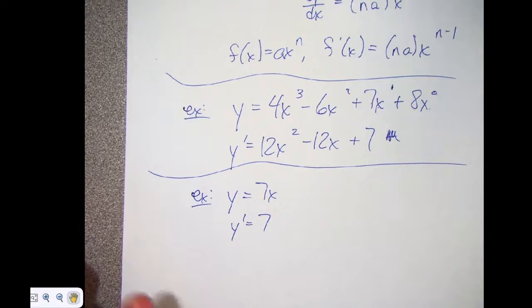I'm not going to argue with that, but that's not what I'm looking for. Tell me why. What does it mean? What are we finding? Why? It's a logical thing. No one just randomly decided, hey, let's make 7x turn into 7. Why is it 7? If I give you y equals 7x, why would the derivative be 7?